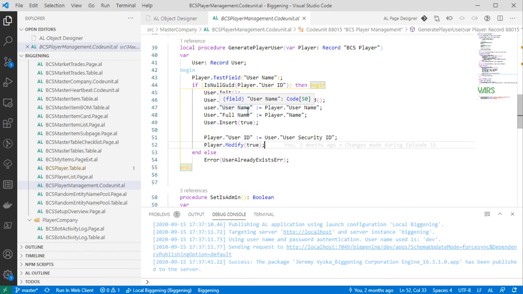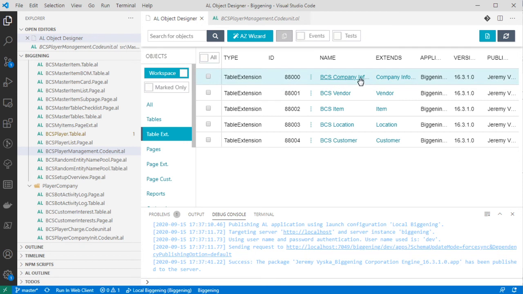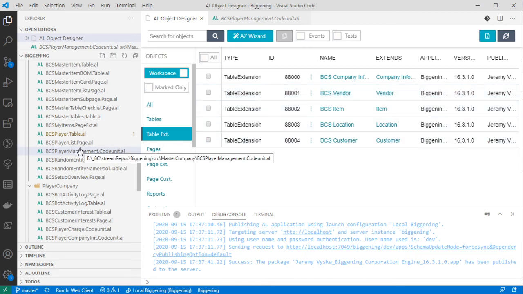Yeah, okay. So a loose rundown on where we are with that. The other odds and ends that are towards our minimum viable product is page control. Let's see. So as we saw, we are extending company info, vendor, item, location, customer. There are fields on these four, especially, that the player should be able to modify. So let's make sure that we've put in place on all four of these that lockdown editability logic around things.